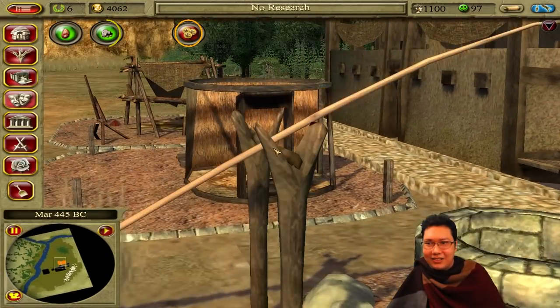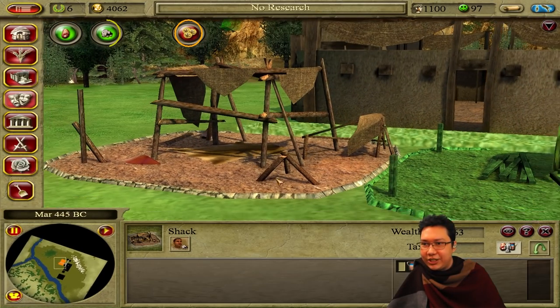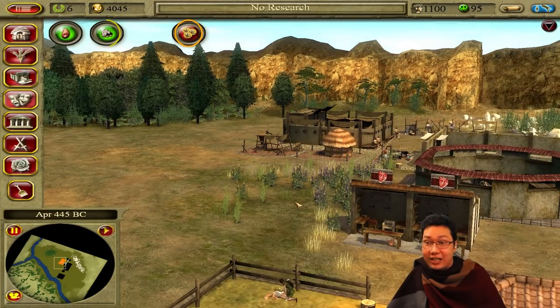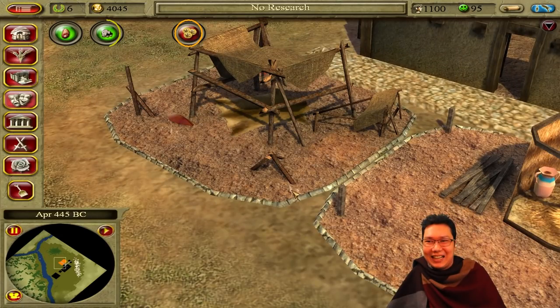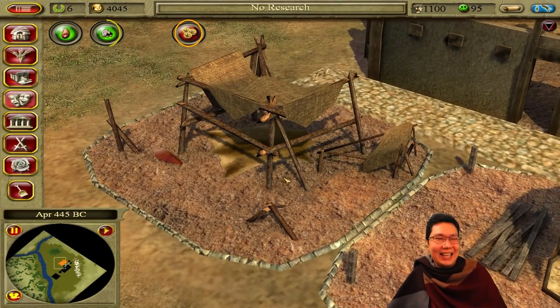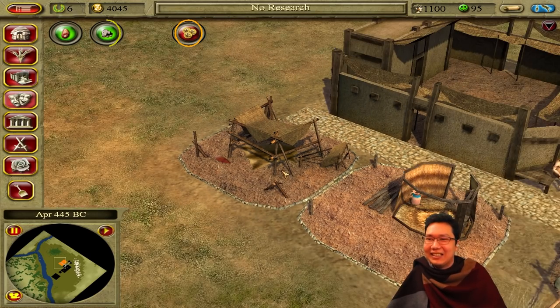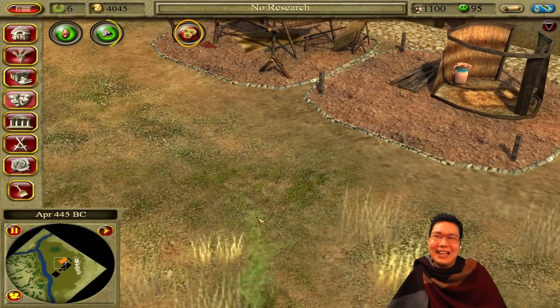So it allows you to look into buildings if you get close enough. Like here is a shack. If you zoom out, oh, that's just how the shack looks. You don't need windows on a shack. This is not a shack. A shack has walls. This is like a lean-to. What? The shack is worse than I thought.